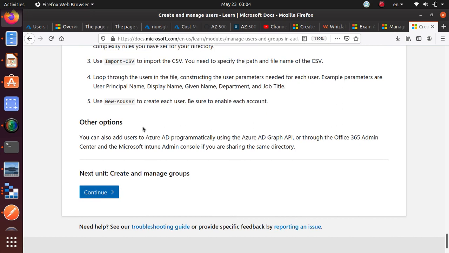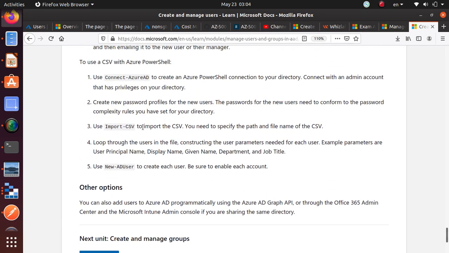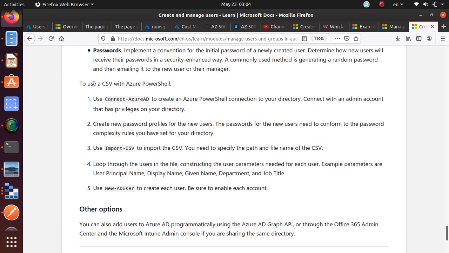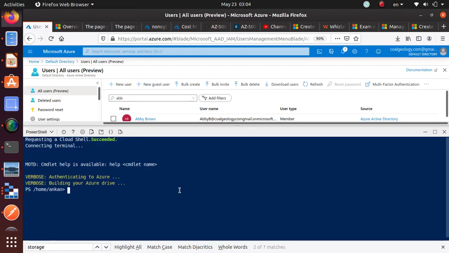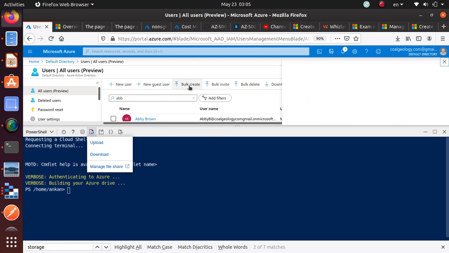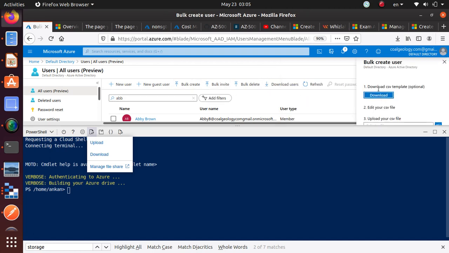The other thing I wanted to let you know is that you can use a CSV with PowerShell. That's pretty cool how you use it. I'll just show you real quick here. You have an upload and download file option. You can upload a file from the local machine to here directly, and then you can run a PowerShell command to bulk populate users, or you can just come over here and do bulk create, and it's going to give you a link to a CSV.